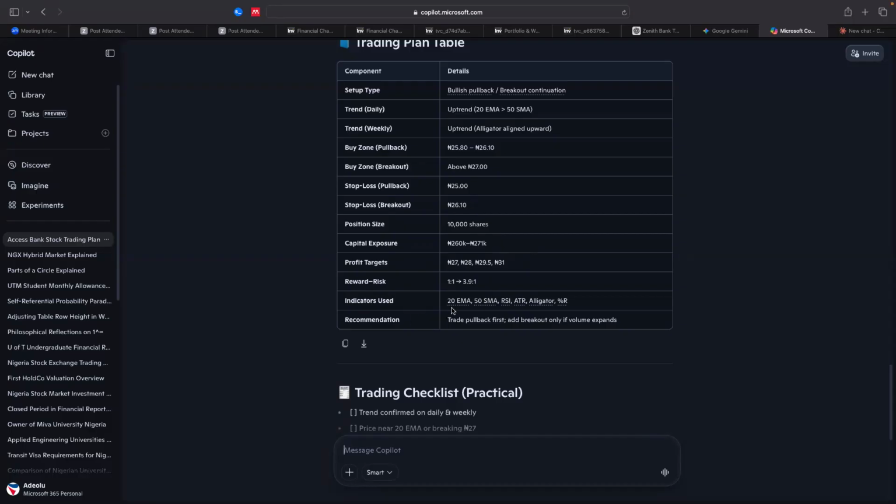So Gemini profit target one is 32 naira. It says prior structural high level. And profit target two is 35 naira, the upper resistance target. I think Gemini is a bit optimistic on the reward and conservative on the loss, because now he's saying 32 and 35. Using my sense as a trader, it's going to take a while before Access will test that 32 and 35.